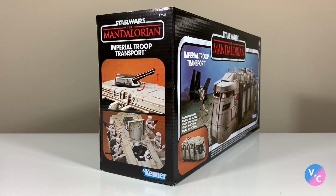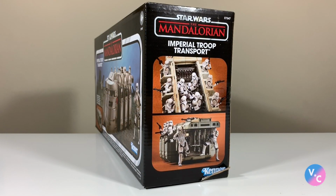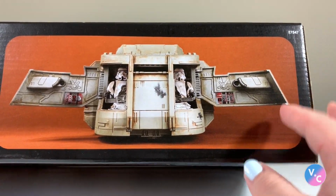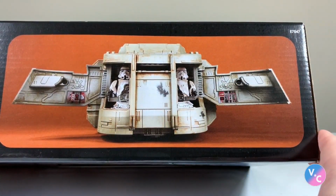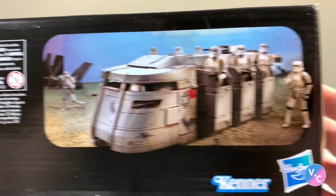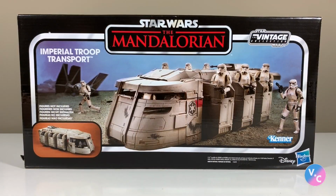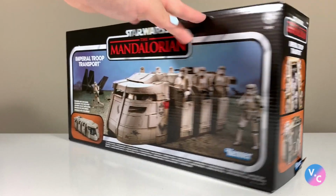On the side, we get a look at some of the features that the vehicle has. Same is true of the other side. You can see how you can populate your Imperial Troop Transport, or are we calling this the ITT yet? I don't know, but I think I'm going to. The very top gives you a glimpse of the inside of the cockpit, 2 troopers in there. And down here you get all the usual jargon that comes on these boxes, another look at the vehicle. And there's the back. It's basically the same exact thing that you get on the front.